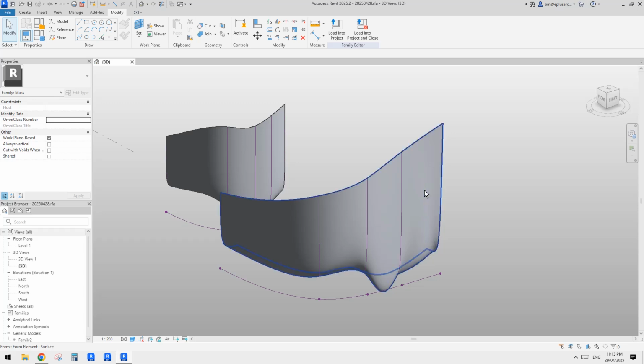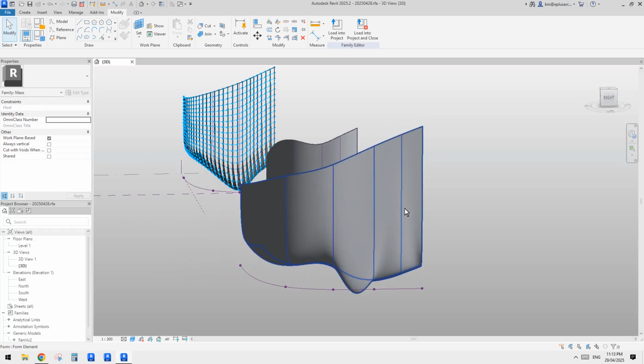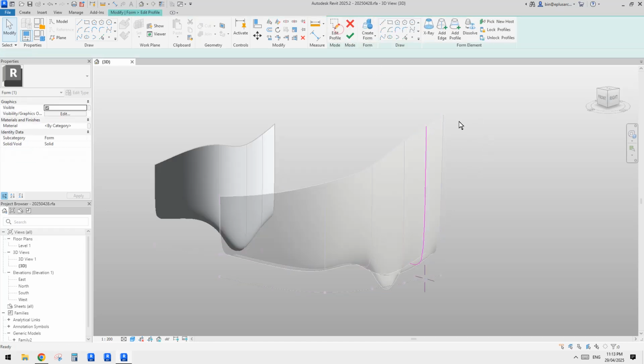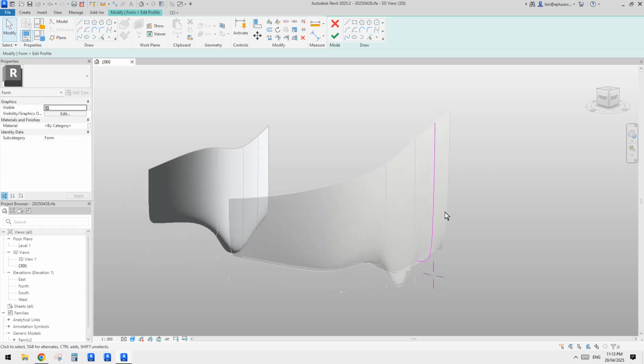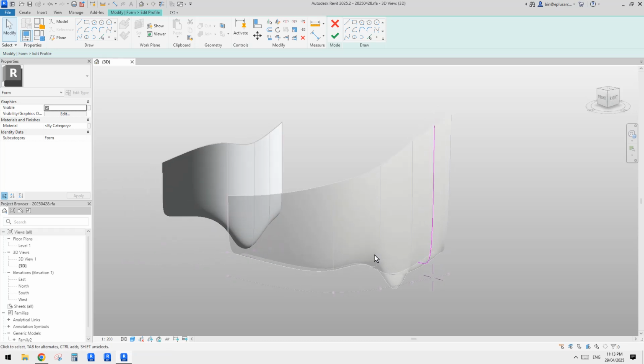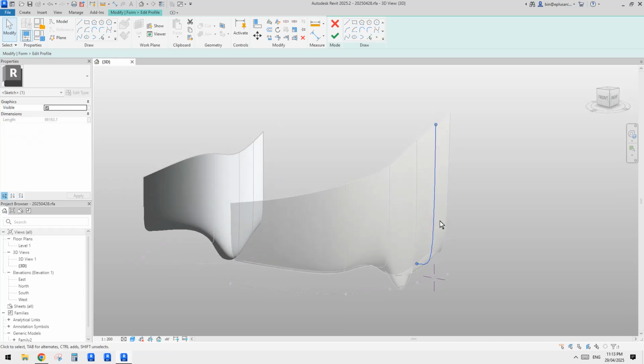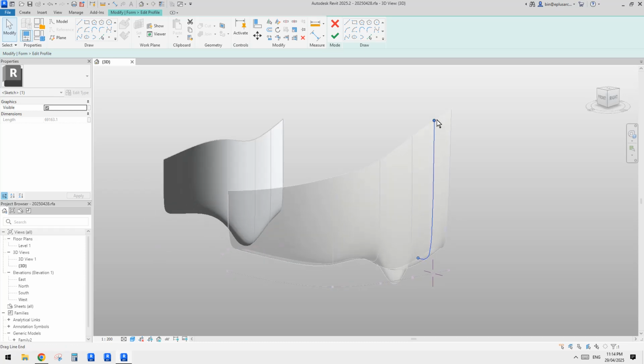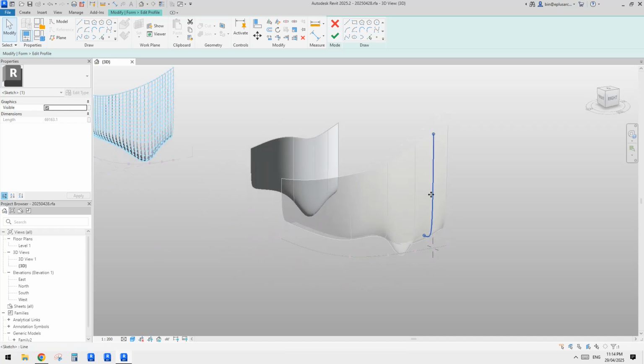And instead of adjusting the reference line, you can also select that and then edit profile. But of course I prefer using the reference line, because with this one you can't adjust the shape, you can only scale it, right?